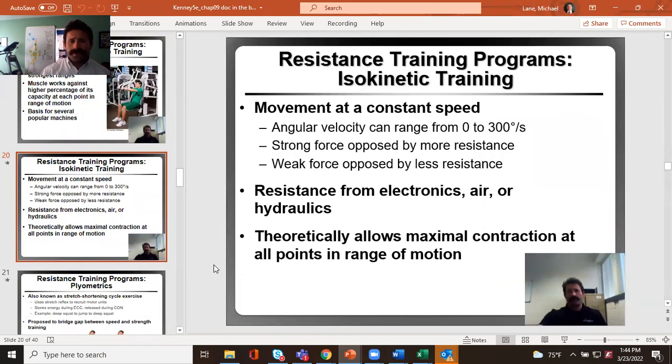Isokinetic is simply doing training at the same speed. So no matter how hard you push, it's only going to allow you to go at a certain rate. This can be a way to help with neurological re-education. You typically would see this single joint. I've done this before on pressing, pulling, and squatting, and they are miserable. I would thoroughly suggest not doing them, but like anything else, it's maybe an adjunctive training exercise you could do in certain situations.